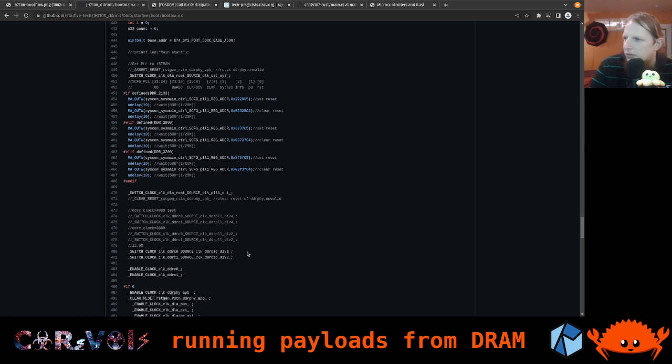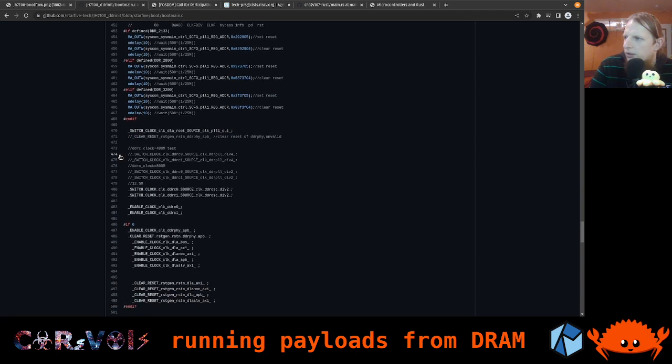And then there are clocks. So this here is for the clock setup. This code above is just commented out for some reason. There are some comments, like it depends a bit on the DRAM controller's clock. If you go with 400 megahertz or 800 megahertz, you would use either this or that clock divider. The clock divider usually just cuts things in half, which is very simple to do in hardware. If you want half the clock, you set a divider of two. That is what that macro here is doing.